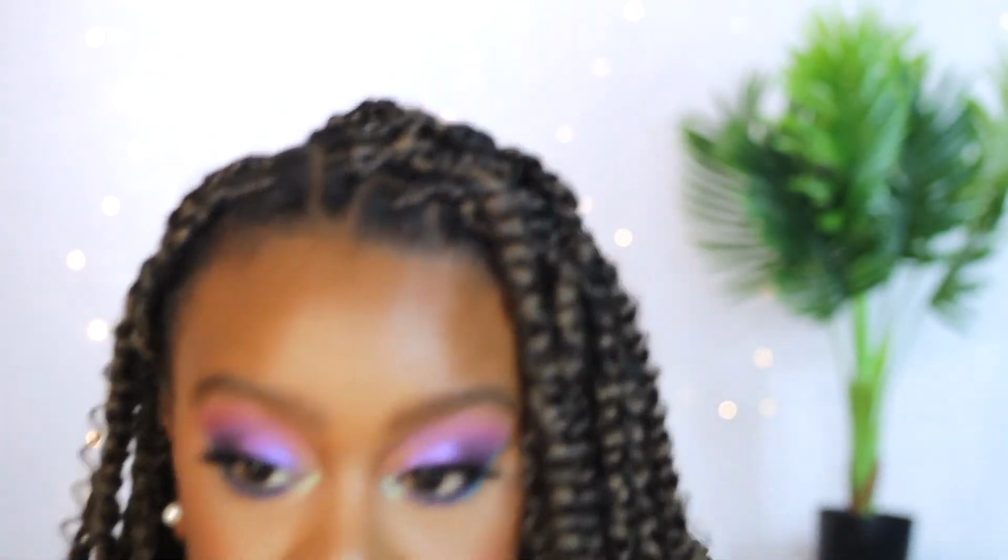The Too Faced foundation, absolutely love it, hands down. The shade, at first I was a bit unsure because I did pick Chai, which is what I am in the original foundation shade, but I like the way it's come out, obviously with the highlighter as well. Even though it was a little bit lighter than what I usually go for, it did balance it out and it did work, because I usually match my complexion to my chest, because my face is darker than my chest, if you don't already know. But I think it worked out really well, and even though I did bake, I don't feel like my under eyes are dry. They're just really, really smooth.